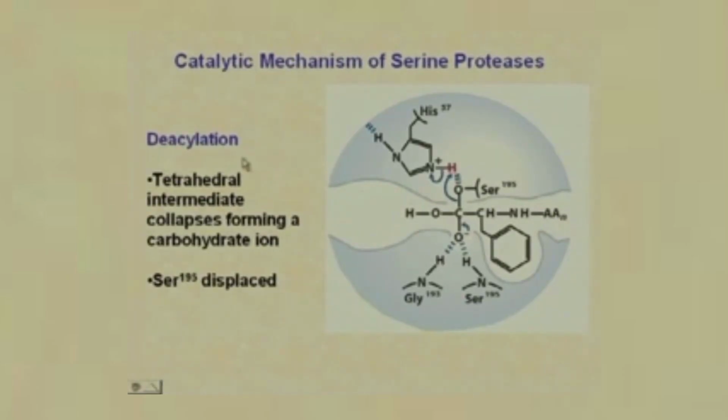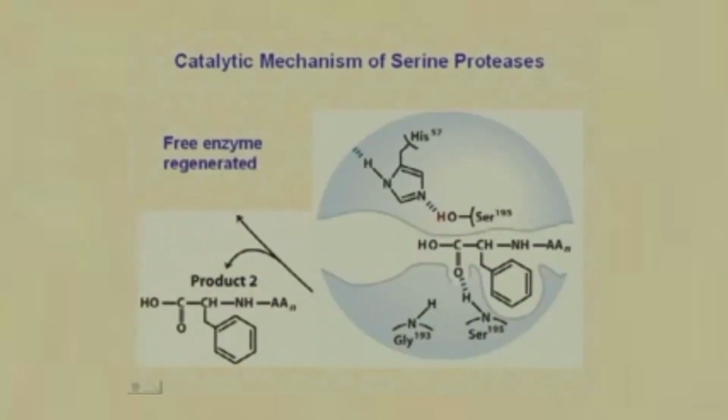Okay? So we have basically deacylation and we have what was O minus here, form double bond O. This is cleaved and this takes up the H and histidine is back to where it started from, and so is serine. So chymotrypsin can then go and go further, cleave another peptide. So we have, what is the second product then? This is now generated. C double bond OH with this. So, this is our second product.